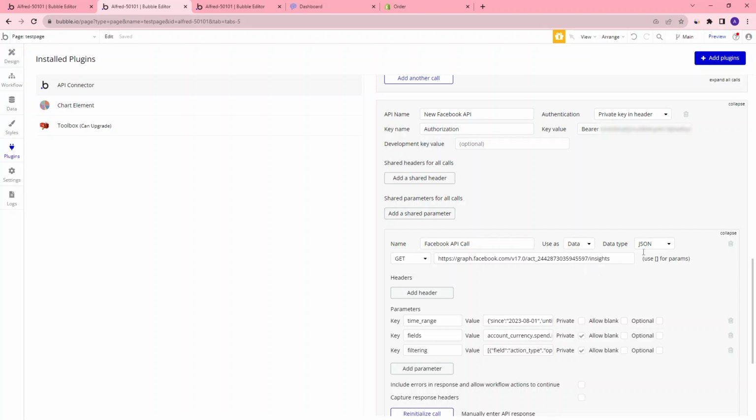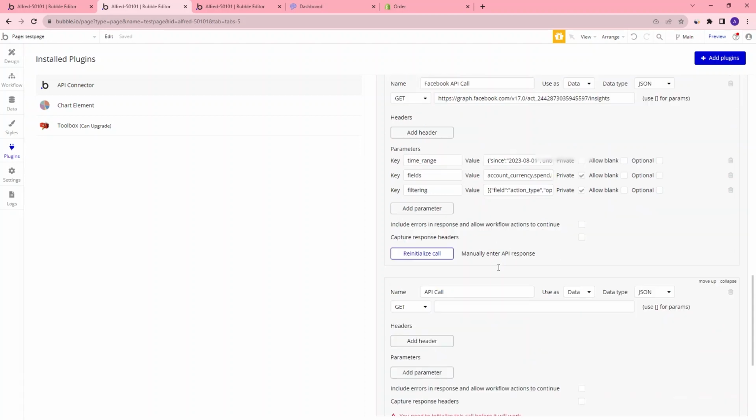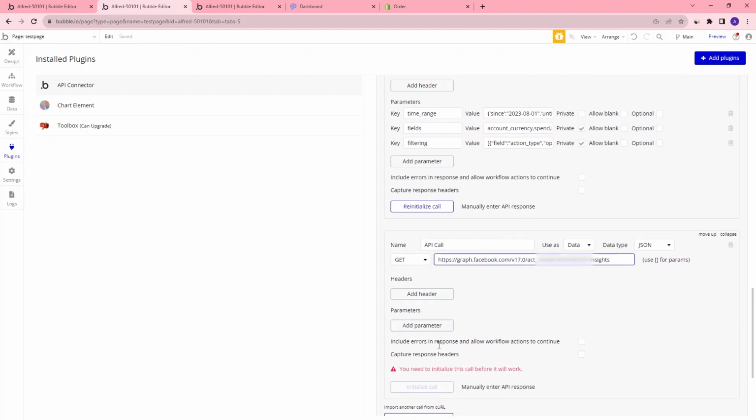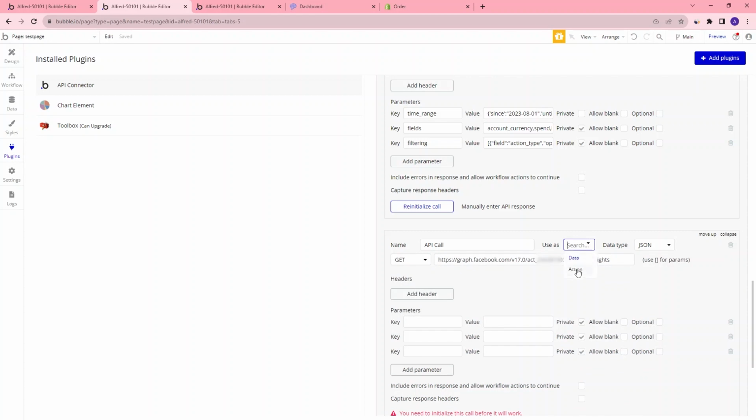Now, we're not going to just change it, because the API calls that we were using earlier needed to be a data type. So we'll just duplicate this. I'll add another call and essentially put exactly the same information in, except we're going to make it an action.